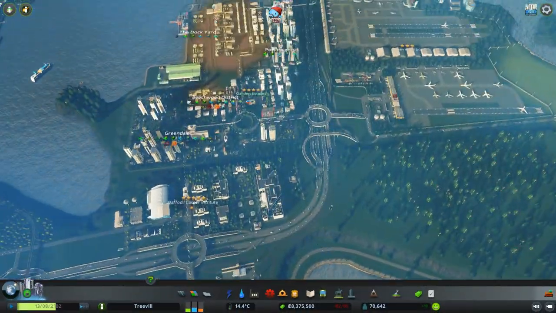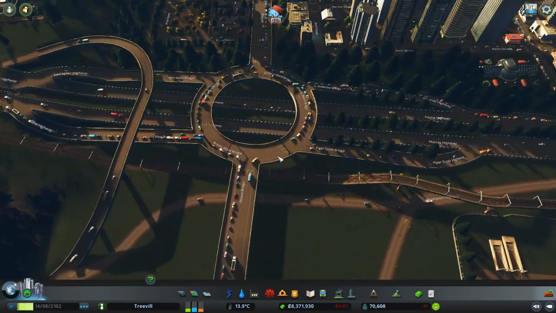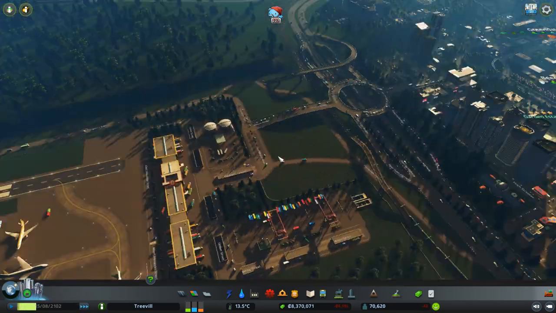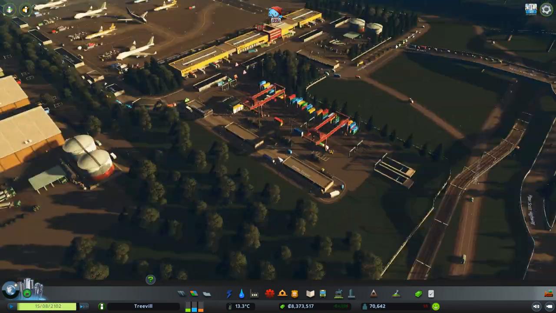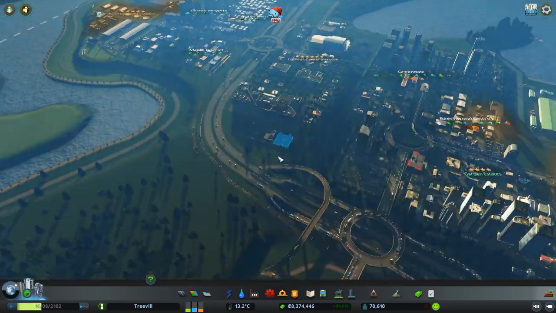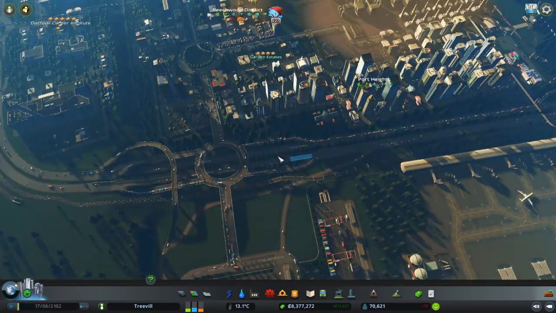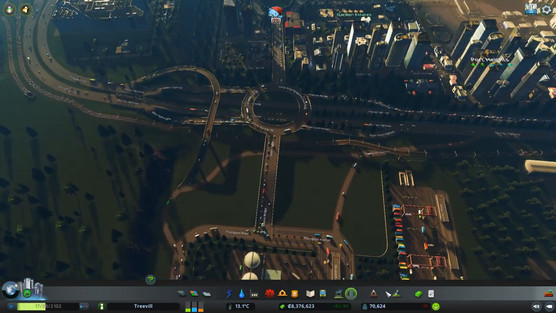So there's this intersection. I've tried to tinker with it to make it a little bit more efficient, and it's just such a problematic thing with the cargo terminal here. For the trains, there are problems with people coming from our industry area, and then there's people trying to get on and off. So I've only kind of figured out a couple of the problems. I'm sure there's way more than I can actually figure out.